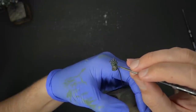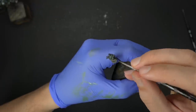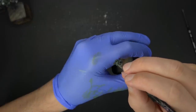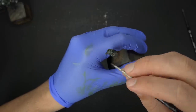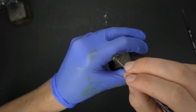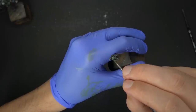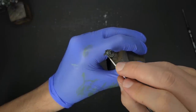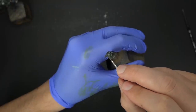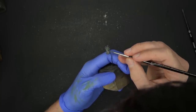I'm going to move on to highlighting his face now. Highlighting his cheeks, and his lips, and his cheekbones, his brow, his nose, all the prominent stuff. But you know what? We're not going to spend too much effort on this face in particular because the skin of his face is not really the feature. It's going to be the spark plugs and the lightning zapping around all over the top of his noggin, as well as a little bit of war paint that we're going to do at the end, which is going to cover up most of the skin anyway. But nevertheless, we'll just give it a bit of attention, just because.